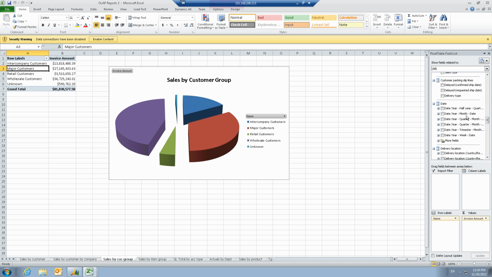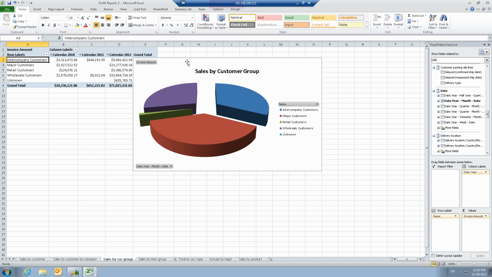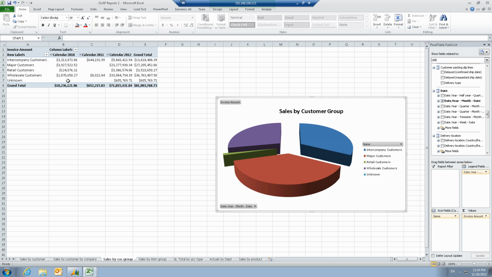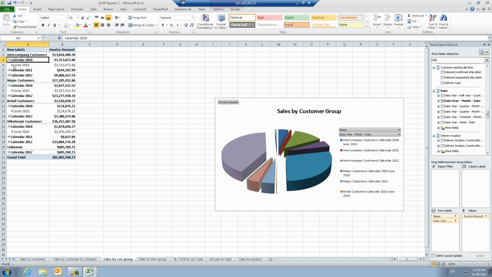and find my date. And say, for example, I wanted to split this report through my columns. You can see we say OK, that nice little message that comes up. If I was to move this report over to the right, you can see how neatly Excel has gone in and inserted my years across my columns, and it's also changed the look and feel of my report to mimic that. Say I wanted to change my mind and do my date across my rows. Again, you've noticed how quickly the application has gone in and changed my report, but it's also introduced the years in relation to the rows, which I can then perform drill down on if I wanted to.